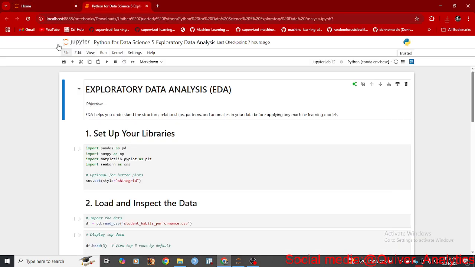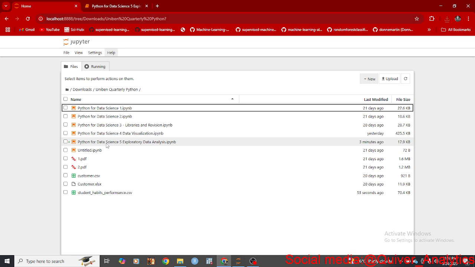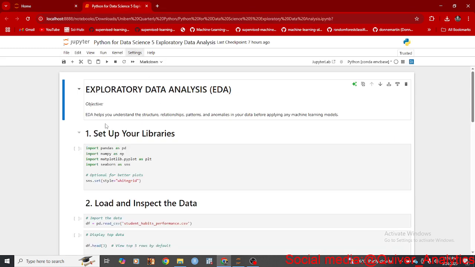All right, so we'll be using these scripts, and this is the data set that will be used: student habits performance. EDA helps you to understand the structure, relationship patterns, and anomalies in your data before applying any machine learning models or any model at all.